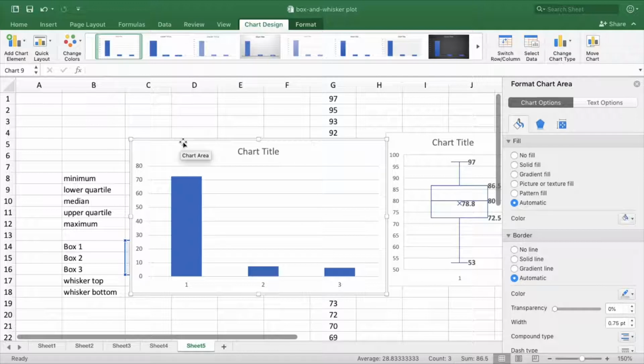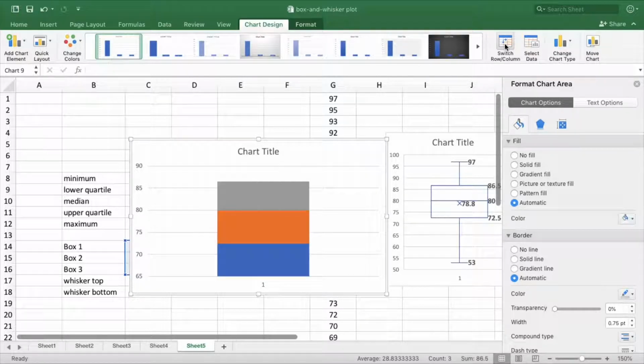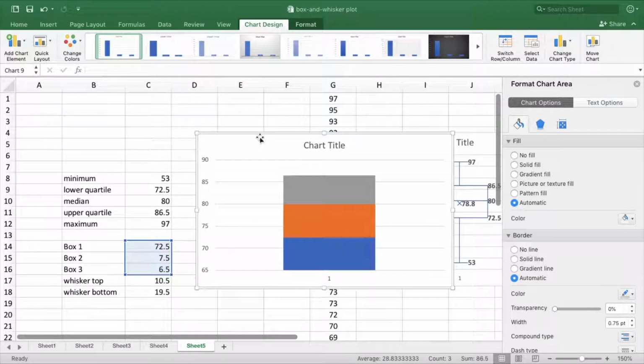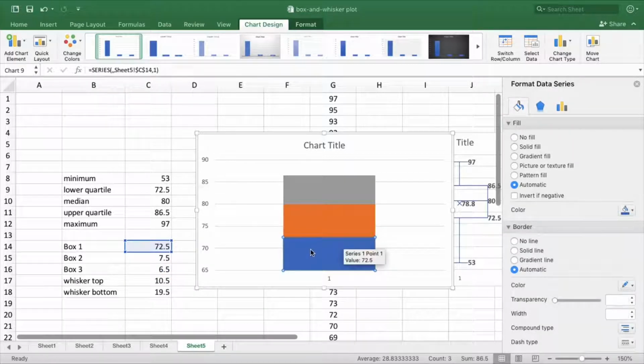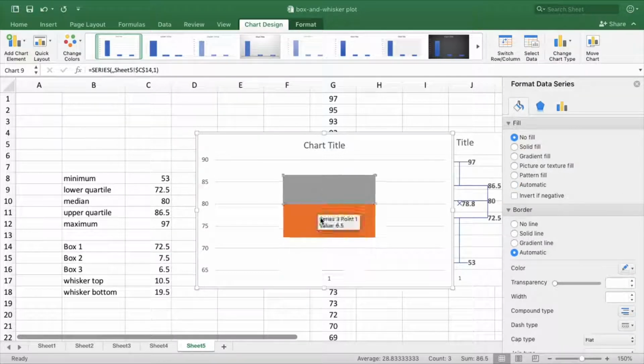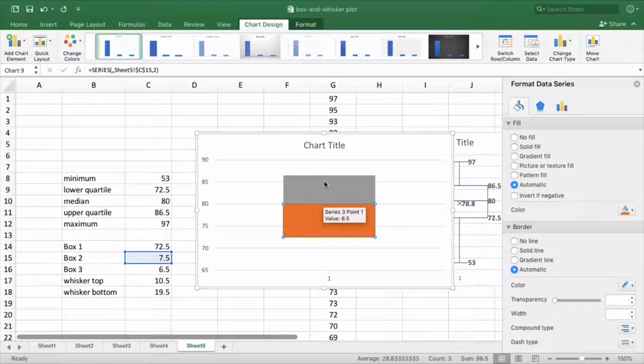Of course, this is not a box and whisker plot. So let's switch column and row. But it's still not a box and whisker plot. First, we make the blue part no fill. These are box 2 and 3. Now we need to add whiskers.